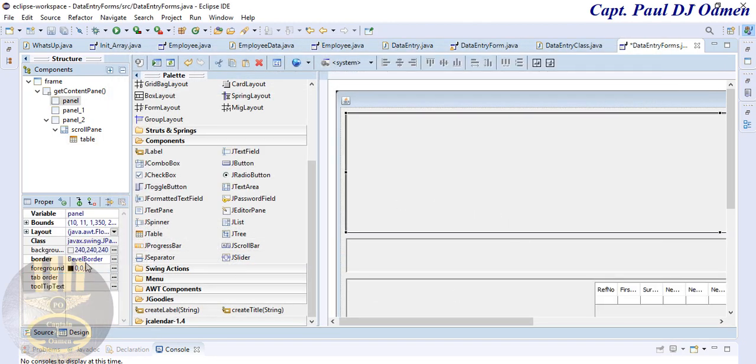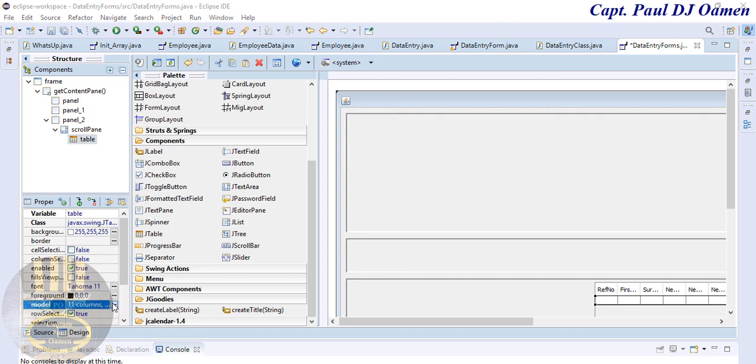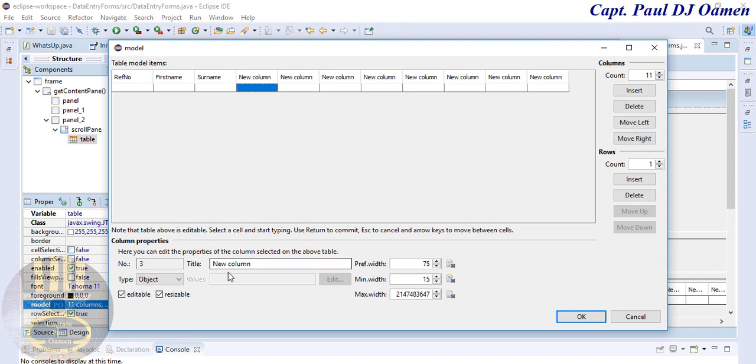Let's go back in there, so make sure the table is selected, and yeah, so the third one is going to be my address, the fourth, that is going to be telephone, fifth, let's make that registration date.